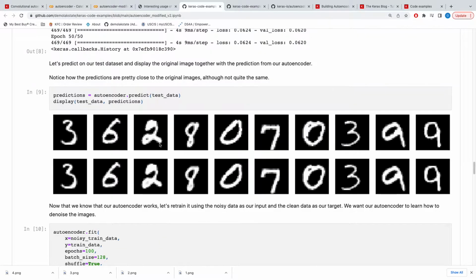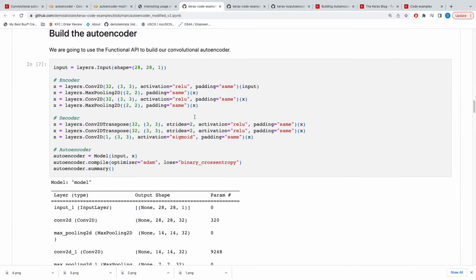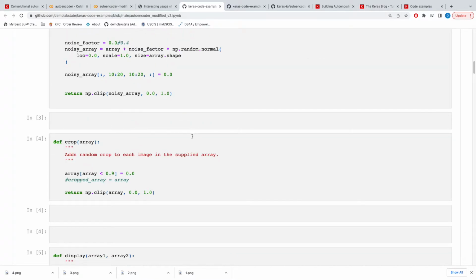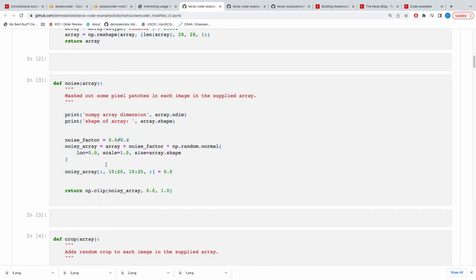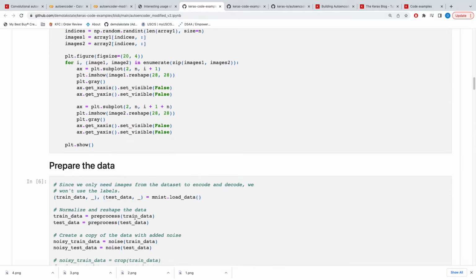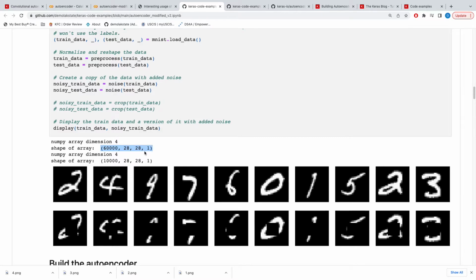In my own case, I have modified the noise part of it. This is where I worked, and what I did was try to max out some pixels in the channels. Here you have the channel of the images, and this is 28 by 28, with shape 6000 by 28 by 28 by 1, as you can see here. This grid, this matrix, is 28 by 28. What I did is I tried to max out some pixels from the rows, and I maxed out some pixels from the columns.